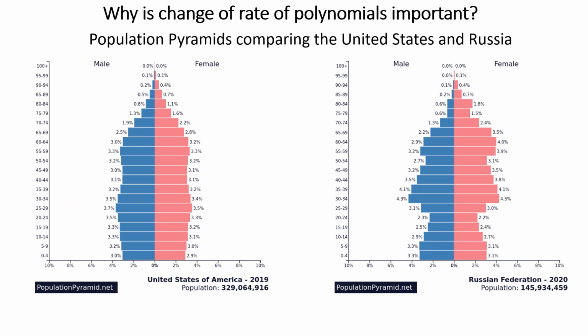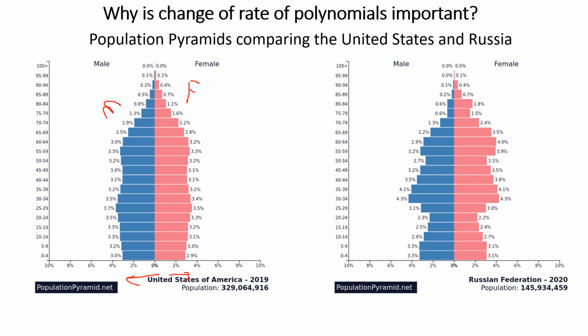Why do we want to look at rate of change with polynomials? What I have here are population pyramids. They're kind of interesting because you can use a lot of the polynomial nomenclature to determine what happens in populations. A population pyramid, let me explain it to you first. This is the percentage of the total population. The blue is males on this side, and the pink is females.